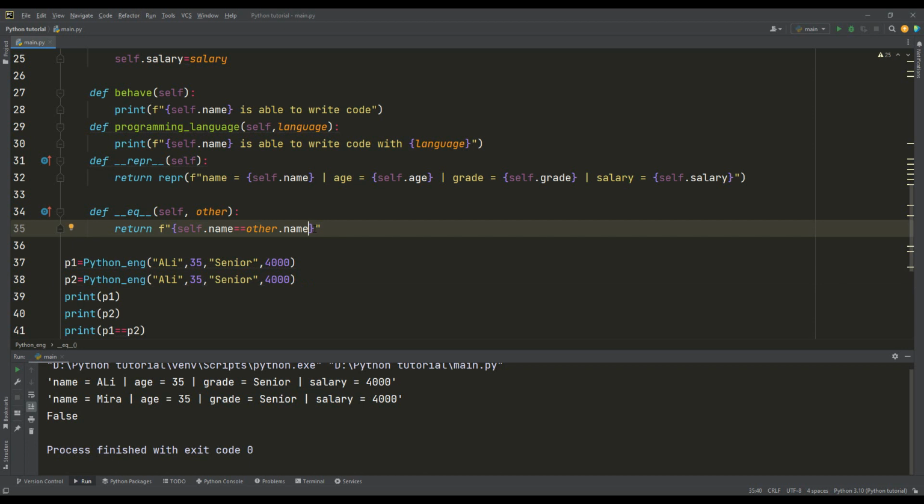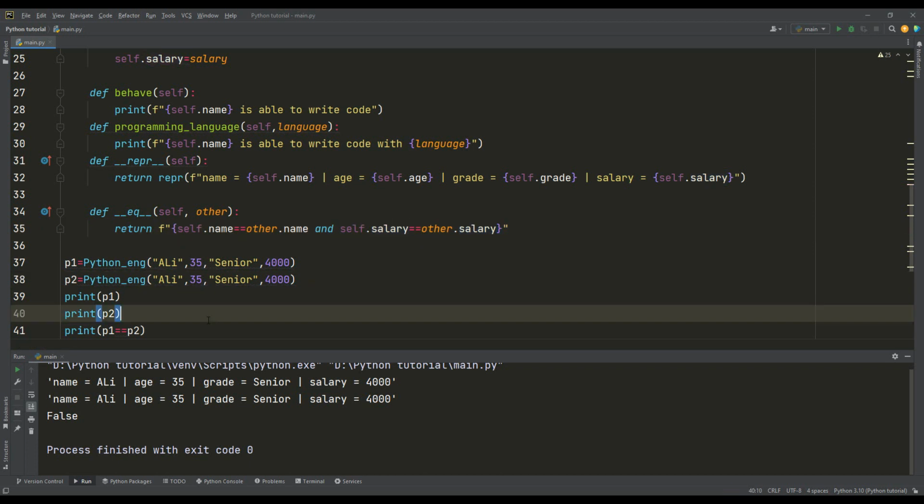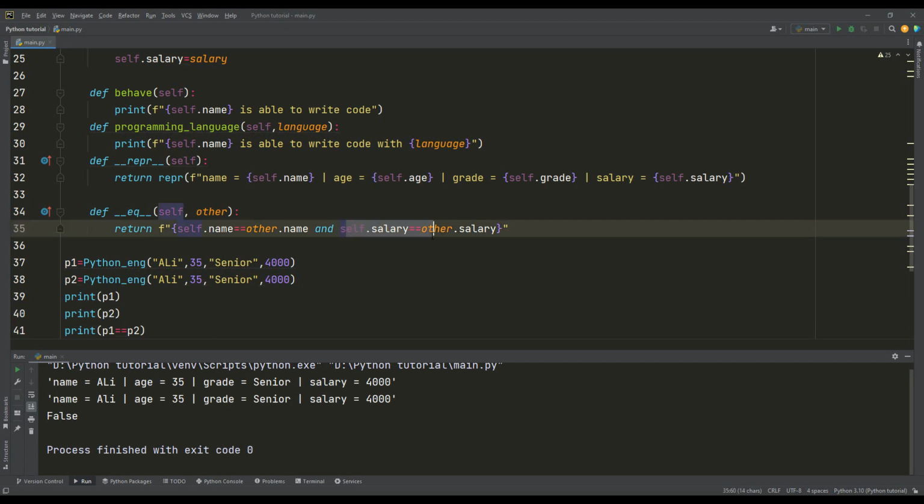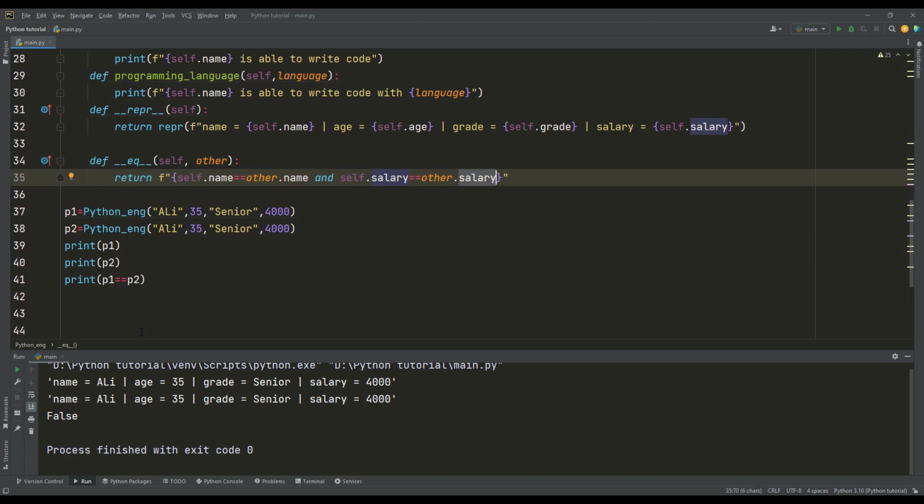Now, can I add something else? Yes, I can use either and or. I want to compare self.salary equal to other.salary. Now I think I have a problem here, because we have false.